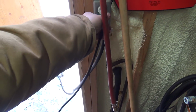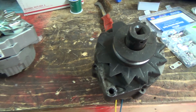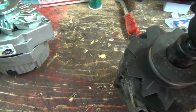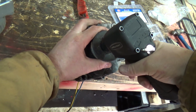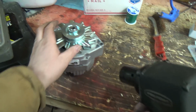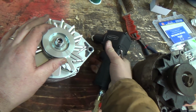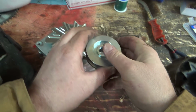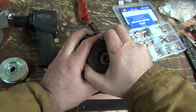Holy jumping. Let's see if this compressor will fire up here. Probably be too cold. Alright, let's see if I can get this off of here. It looks like it's a 24 mil. Come on, baby. Okay. Good. Uh-oh. Not good.